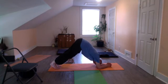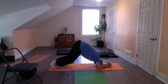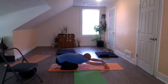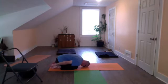And hold. Breathe, breathing evenly. And then when you're ready, go ahead and lower your knees down and just come into child's pose. Bringing your forehead down, maybe resting your hands by your side.